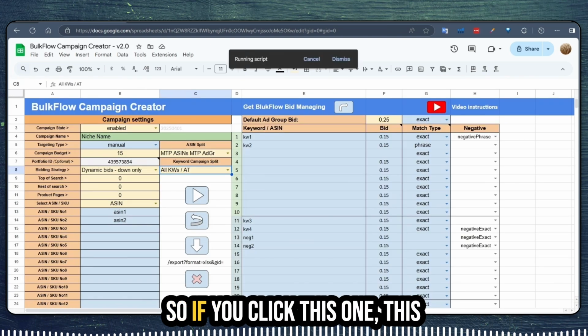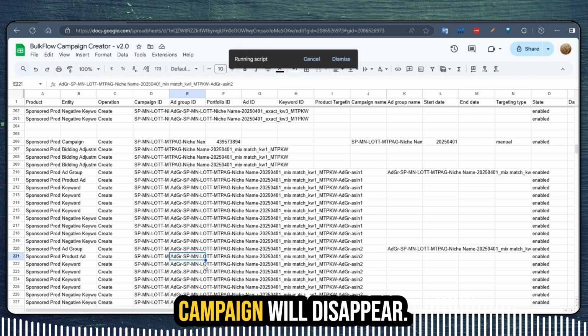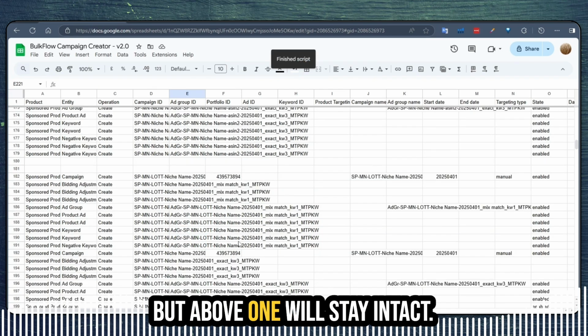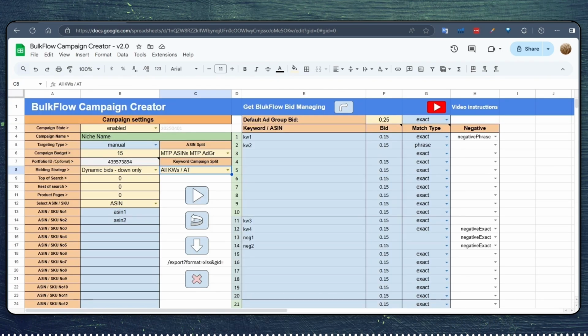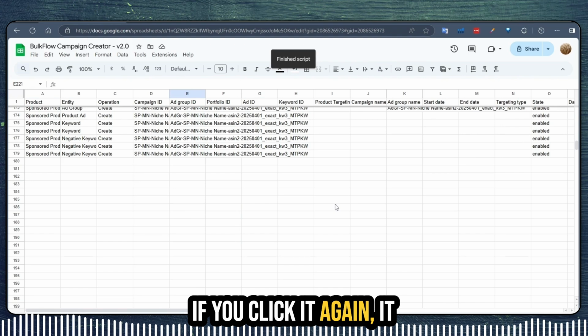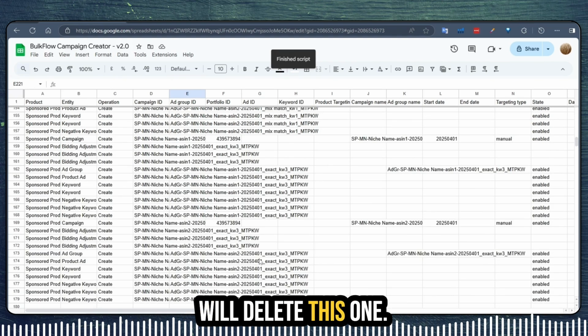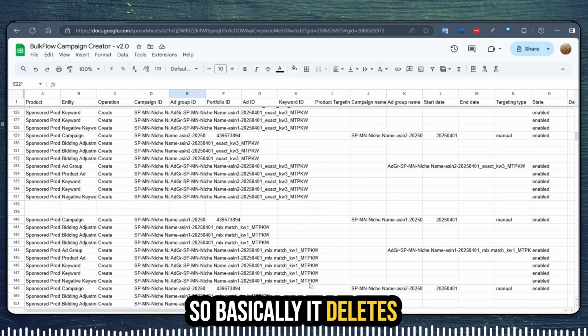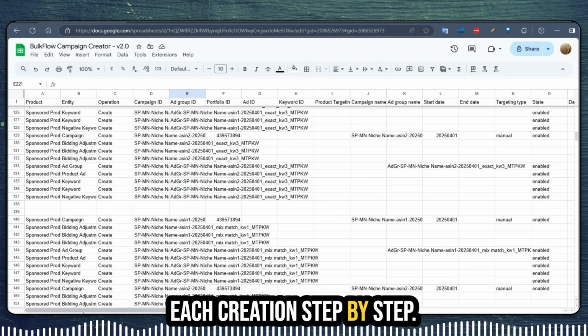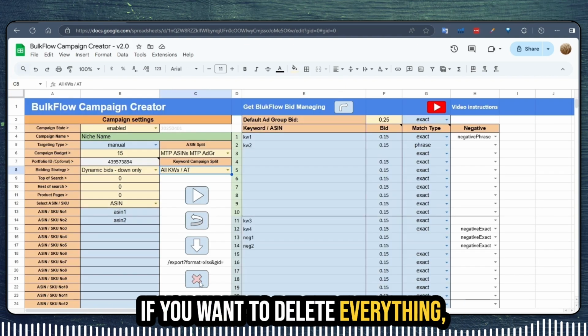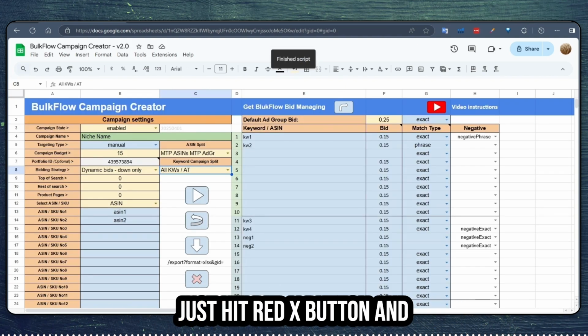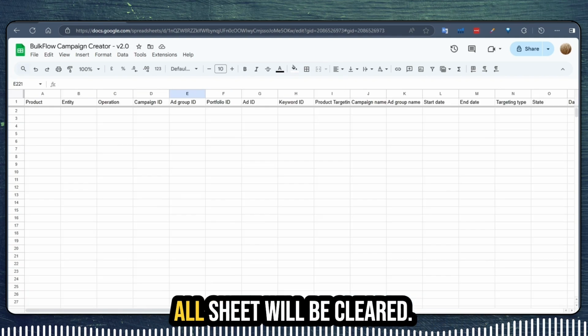So if you click this one, this campaign will disappear, but the one above will stay intact. If you click it again, it will delete this one. So basically it deletes each creation step by step. If you want to delete everything, just hit the red X button and the whole sheet will be cleared.